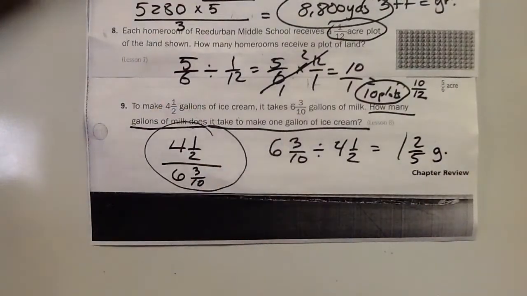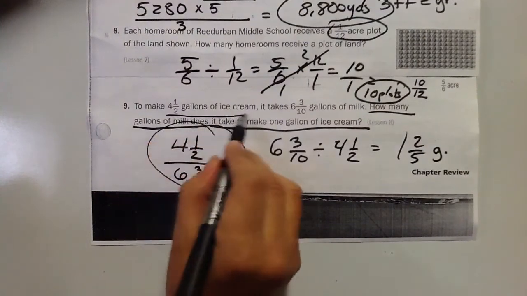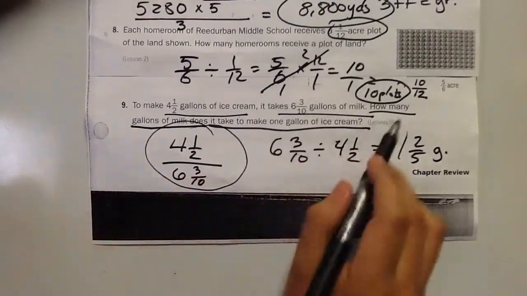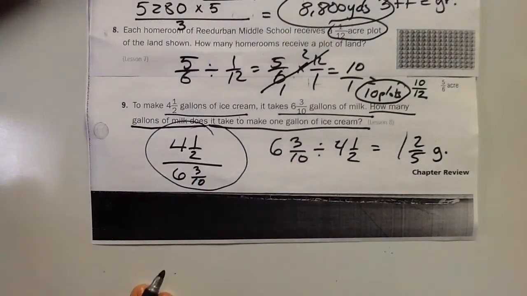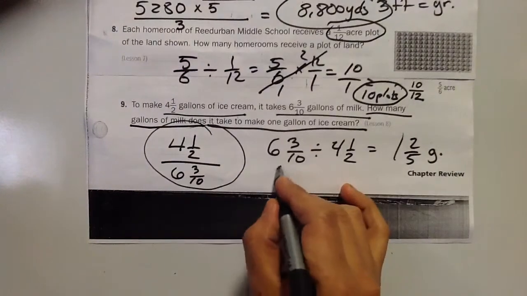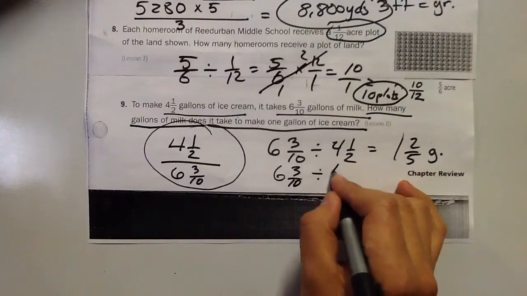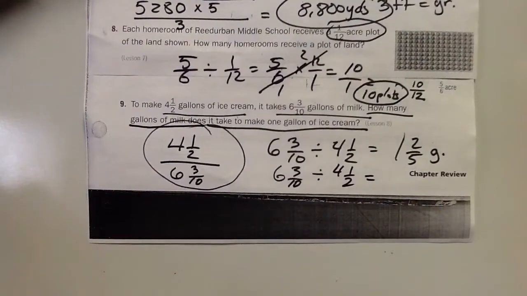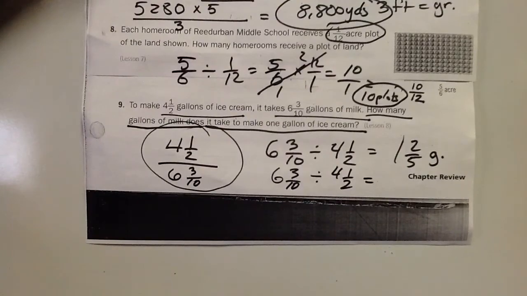Now let's make sure I didn't word this oddly for you. Here is my ice cream. Here's my milk. How many gallons of milk does it take to make a gallon of ice cream? And so I would need, how many gallons of milk? Yes, and I would get 1 2/5 gallons. I think I'm just throwing around too much cream and milk and butter, and it's, man, that can get confusing. Thank you, and I will work on my next video.